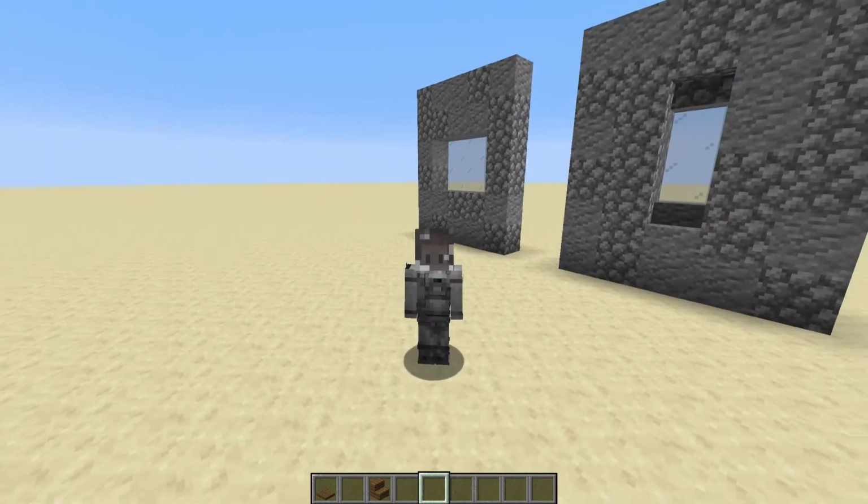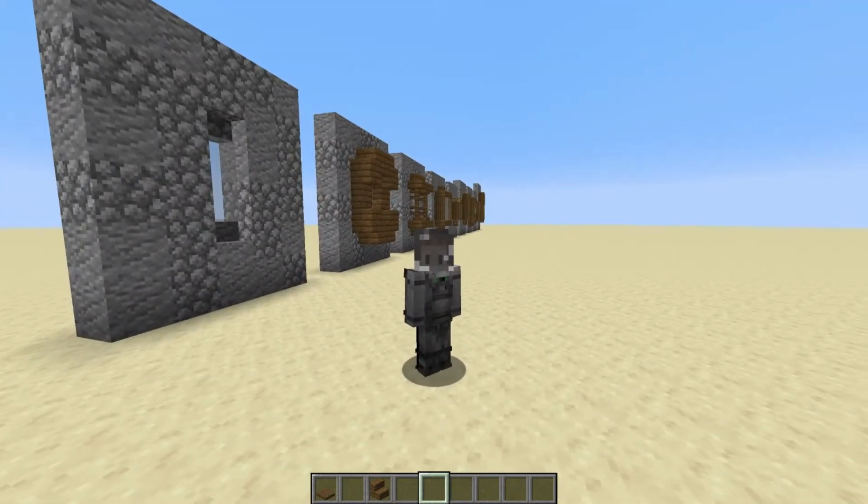Well, that's my little tutorial on windows. I wanted to just show off some designs that I've thought of over the past few weeks. I've been working on a very big chateau, which is a heavily detailed build, so I've been using a lot of these neat window tricks to create some interest in this massive upcoming build.